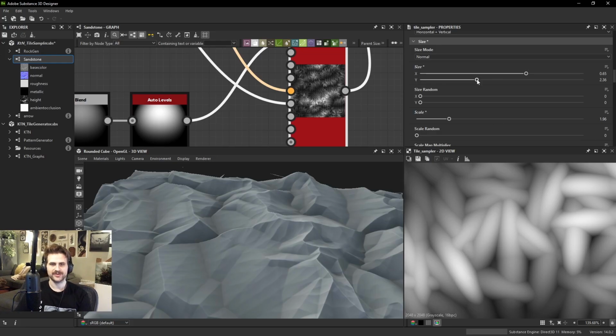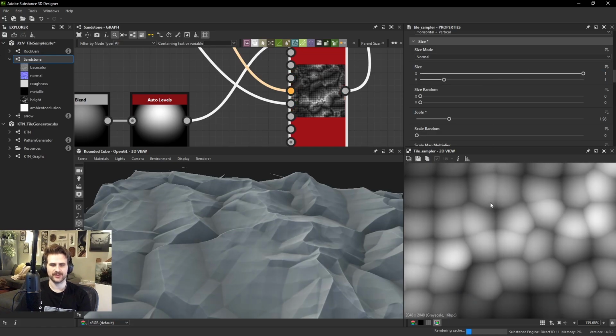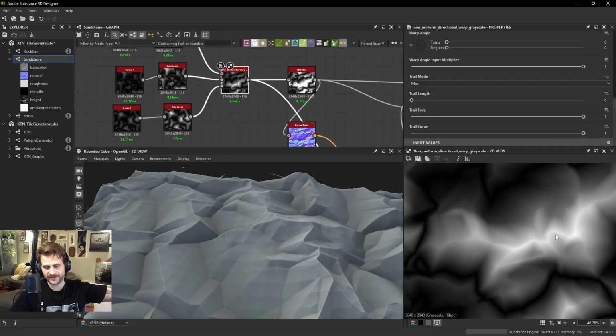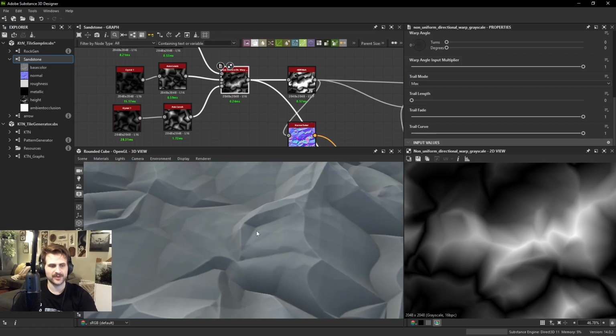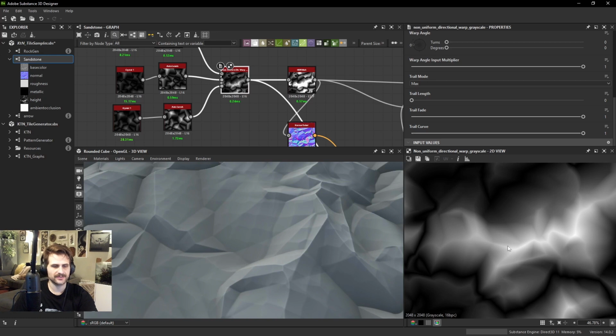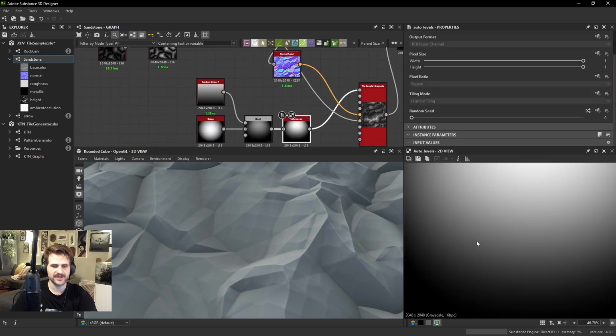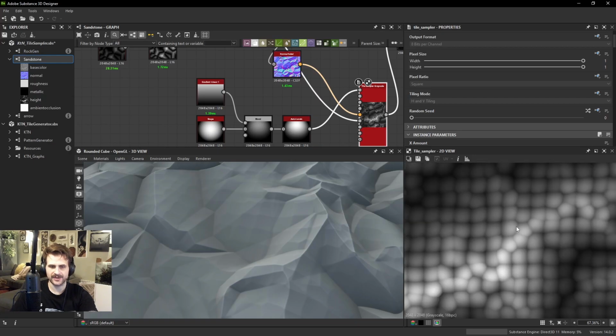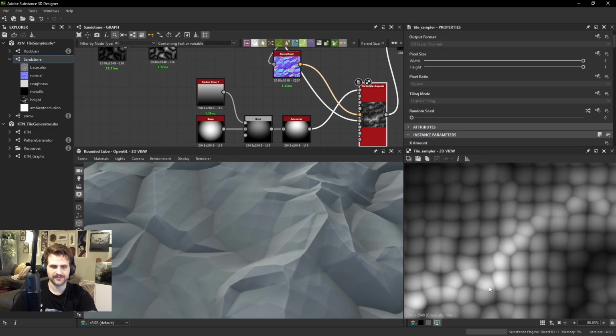So what I'll do is actually return these to be 1 by 1, so they're not different in Y than they are in X. And we can use the height map of our cliff to drive the scale of the erosion parabolas so that they are longer down here and much shorter at the top.